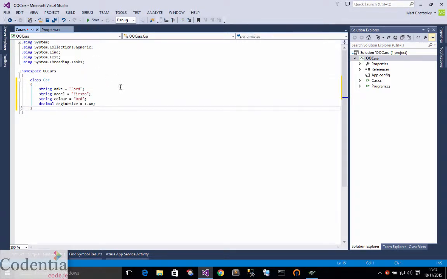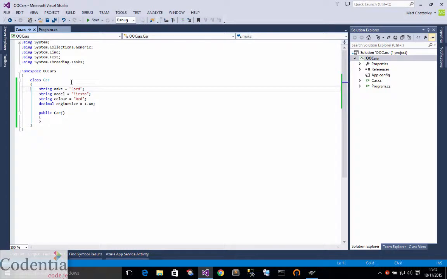So there are our variables we want to define. These would be called member variables or instance variables if you leave them here. But what we're going to do first is have a little think about this, and we're going to say, well, within our class we need a constructor. So the constructor is called when an object is created from the class. That object's called an instance. When you create a new copy of a class, it's an instance. So it follows the template that's in here and gives you an object.